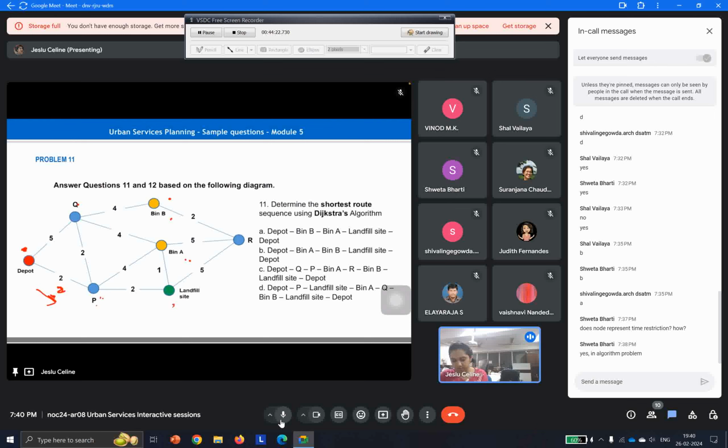Again, this may not be the answer for this question. I'm not looking into this side at all. Just by looking at this much, I'm saying this is the method in which we proceed. Like that, we look at all the unvisited neighbors and decide what the minimum distance should be. While looking at this, we also look at the overall minimum distance. For instance, if I'm taking bin B, you look at all the options to come there. It's not just Q or P, but you look at the whole network, multiple nodes, and then see what the minimum distance to reach there is.